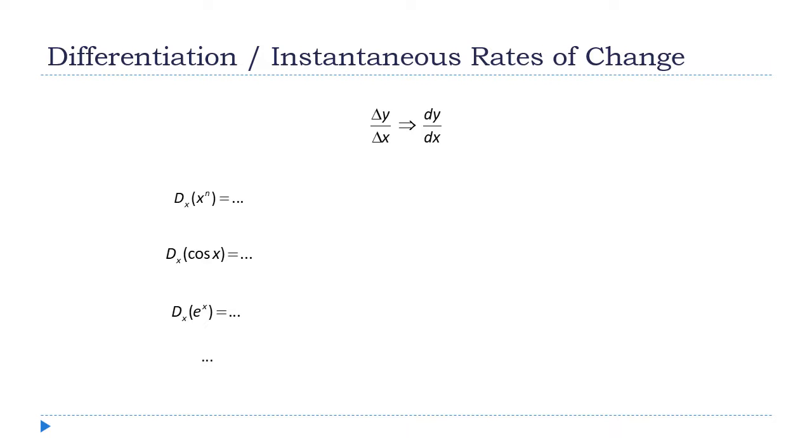if we know how to find the rate of change for two individual functions, how can we find the rate of change for the sum of those two functions, or the product of those two functions, or the composition of those two functions? All right, a lot of stuff. So to get yourself through this, you're going to need two things, right?